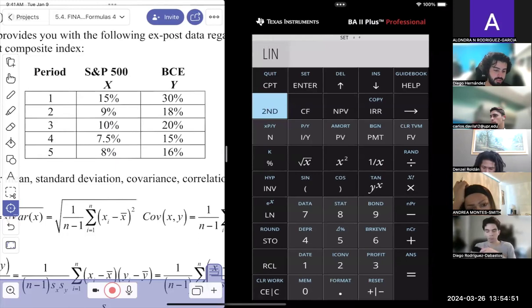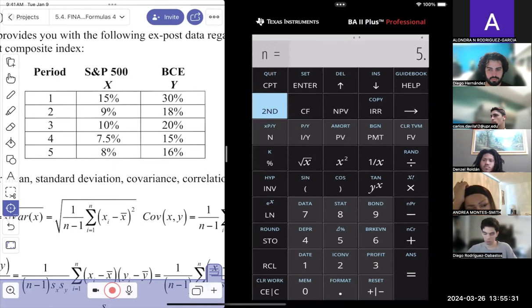What does LIN stand for? What does it mean? That it's a linear correlation, I guess you can say. Well, we're going to get the linear estimates. That's what it's for, right? You're right. We're getting the linear estimates. So it's going to take a pair of data and try and correlate them linearly. Okay, there's other ways to do it if there's other pattern, but we see there's a linear pattern. So let's establish the equation of the line. That's what we're going to get out of this. So we're going to continue scrolling down for results.